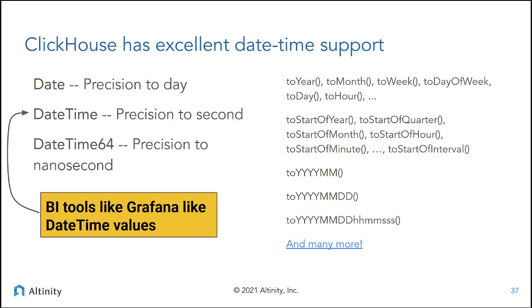So we have three data types. We have the date type that gives you precision to a day. That particular data set we're working on uses that. A very common one is the standard Linux datetime, which is precision to the second. And then a recent addition over the last couple years, proud to say put in by our guys, is DateTime64. That gives you precision down to nanoseconds. So those are your column types that you can choose from.